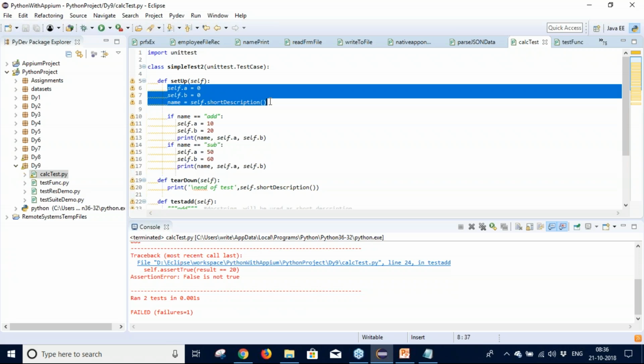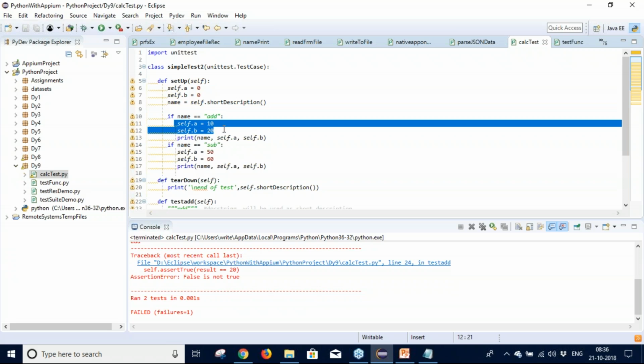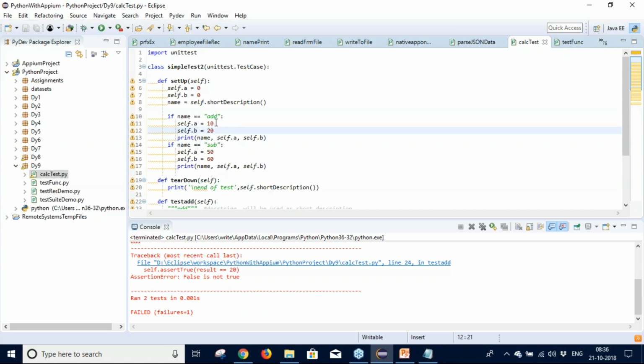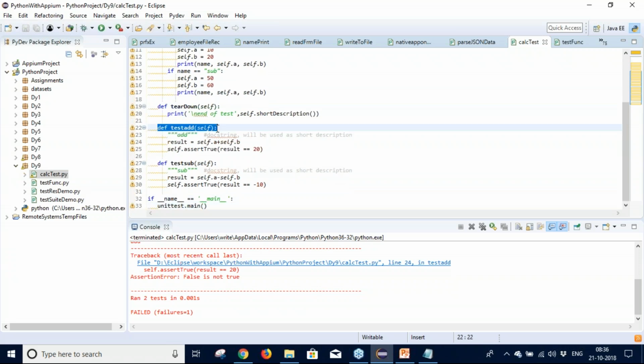After the initialization, when we say that if the name or the short description is add, we are assigning value to it. For the add function, we want 10 and 20 to be taken as the data point. For the subtract function, we want 50 and 60 to be taken as a data point. We called it when we declared this test method, test add and test subtract.